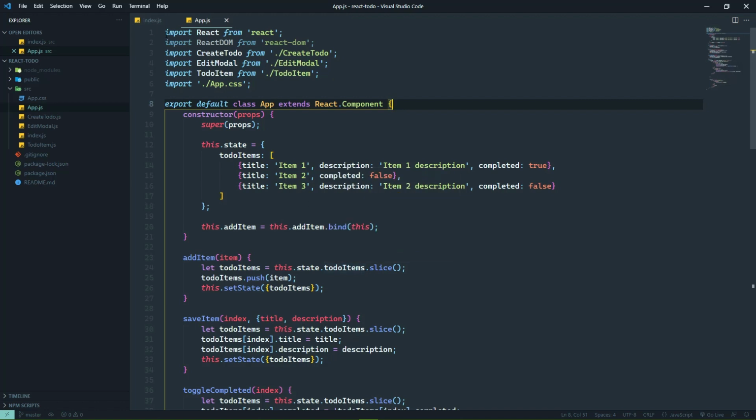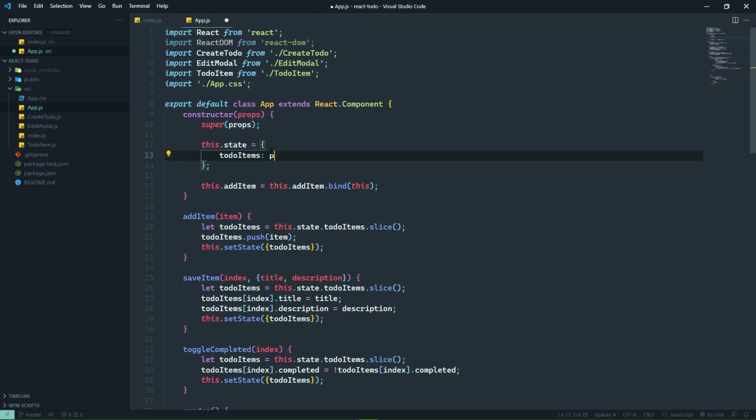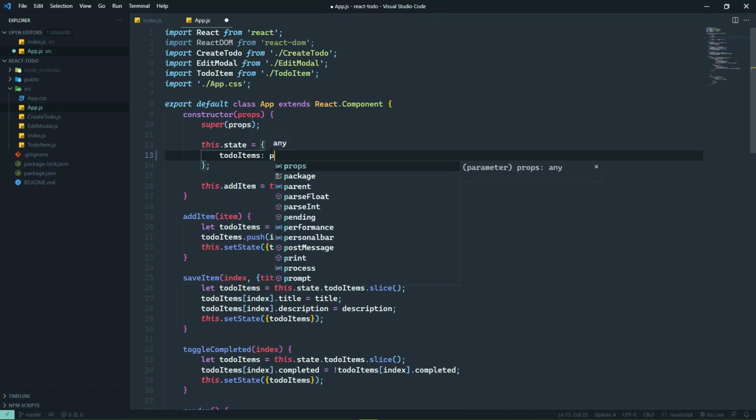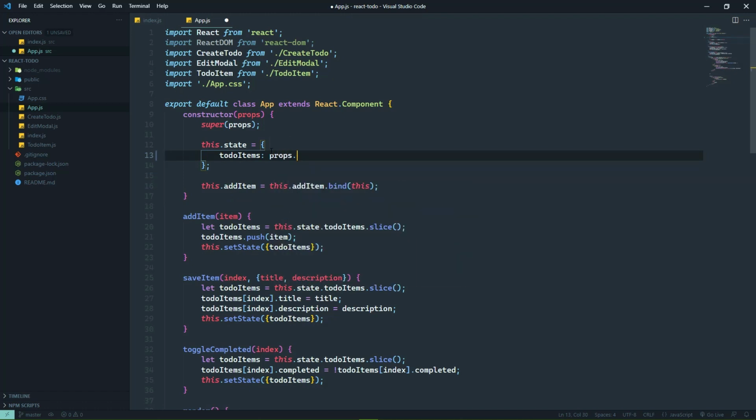Like, for example, I think it makes a lot of sense that our app component would be completely dumb as to where it gets the data and how it saves the data, to the point that we would have props so that our to-do items that we work with in our state would actually come from the props.